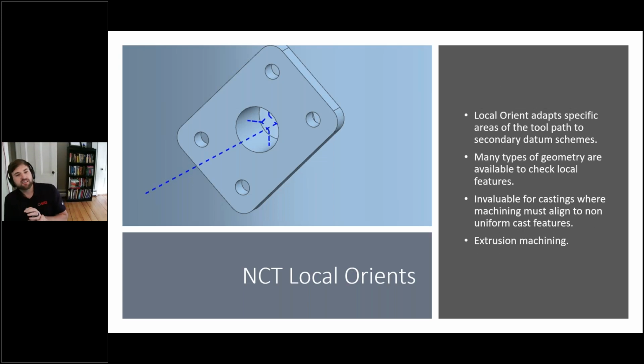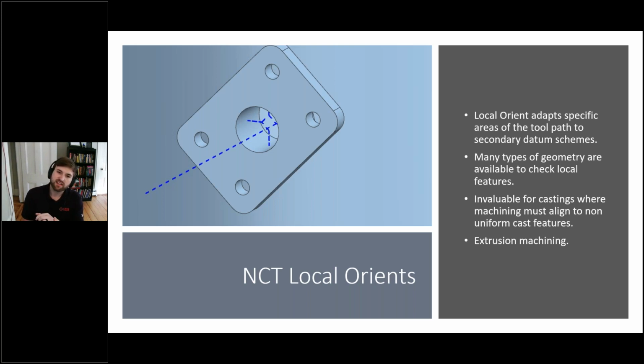We also have our local orients, which allow you to dial in on certain features with tight tolerances, or that are separate from the rest of the datum scheme of the part. These come in 2 different flavors. We have our simpler local orients, which are planes, lines, and circles. An example here on the screen is, say we have a lug like this, and we need to put in a hole pattern.